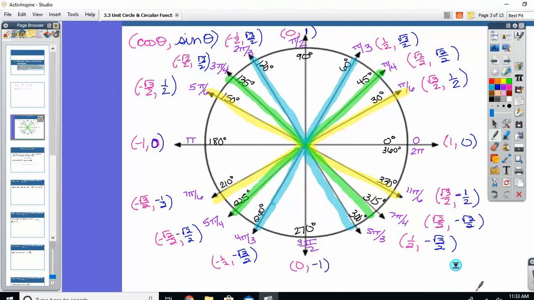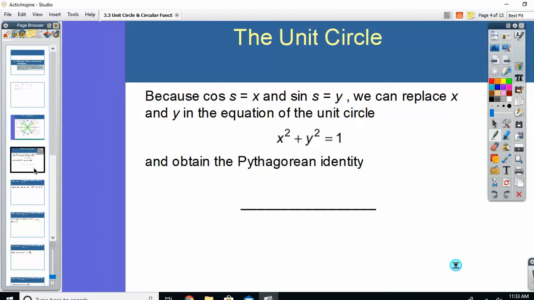The next thing I wanted to show you is actually, again, something we talked about before, but I just wanted to show it to you a different way. Remember when we had the original x, y, and r definitions? And we always found, x squared plus y squared equals r squared. On the circle, my r is always 1. So if I took that x squared plus y squared equals r squared, what is x on my unit circle? Cosine. So that means cosine squared theta plus, what's y? Sine squared theta equals 1.